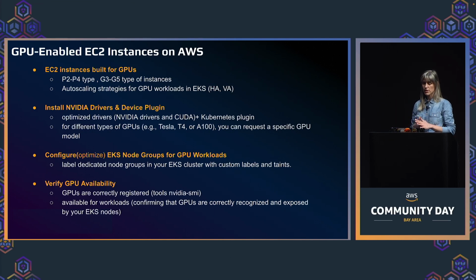Installing certain NVIDIA drivers, I'm talking about NVIDIA and CUDA basics. For P4, G3, G5 instances, once you spawn them up and bring your cluster up, you need to do certain things. It's like installing needed drivers, installing needed Kubernetes plugins. This is all documented. It's pretty straightforward. There are also different types, and for those, you need to find more granular documentation. I don't want to say it's easy, but you just need specific knowledge to do that.